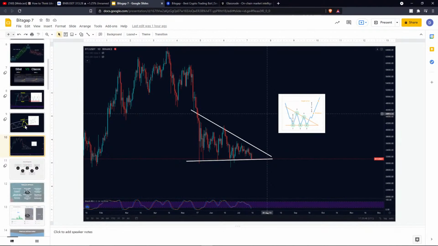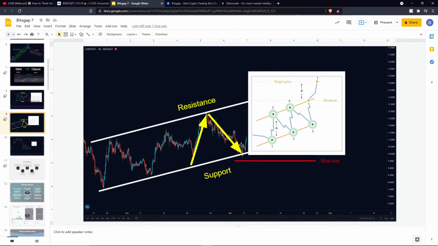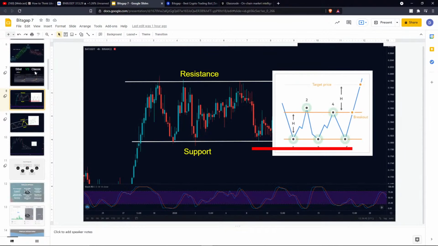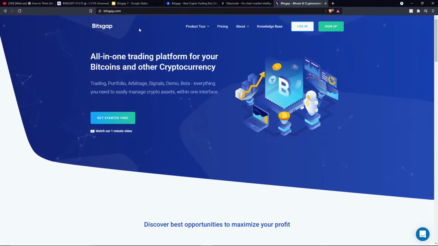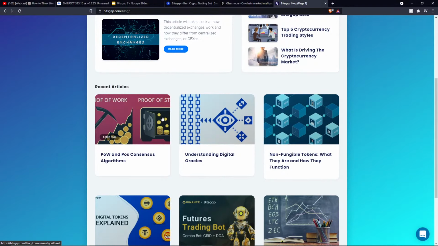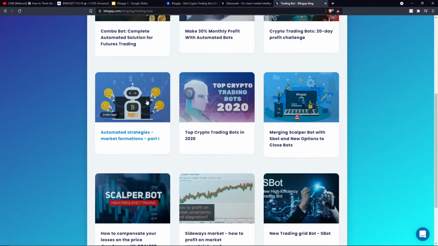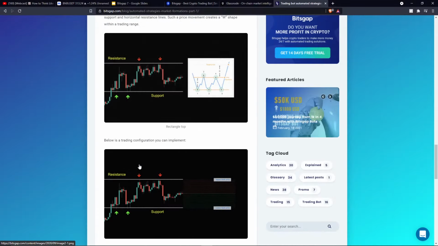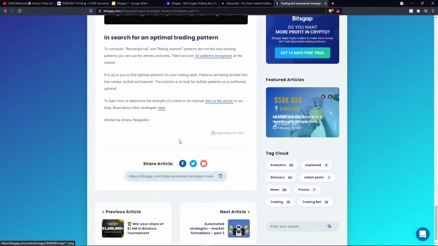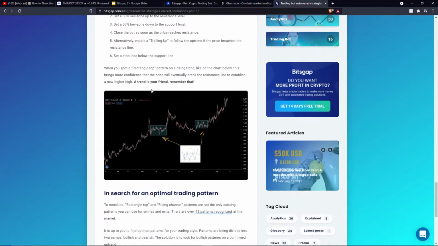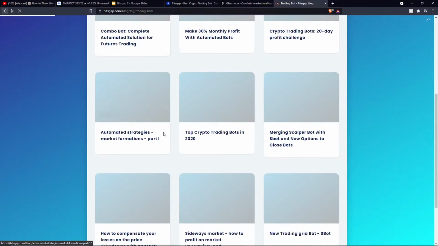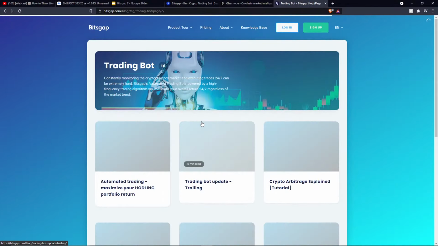There are some other strategies you can find, like pattern based as well, like this one, for example. But these are the things that you already have at Bitsgap. I wrote it back, I think a year ago. That's the time when I wrote about these strategies, and you can find them here in Trading Bot, and you can see you have it here, automated strategies. So these are some pattern-based strategies that you can use, guys, right? There are some additional tips and clues, like this one. Read carefully, and you can find some other trading setups as well.